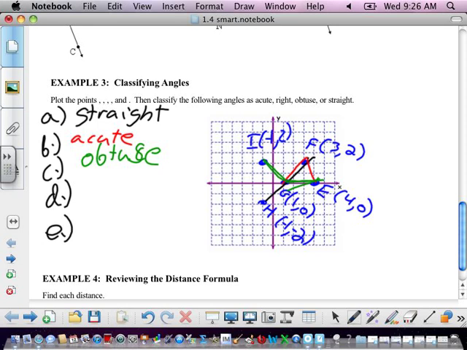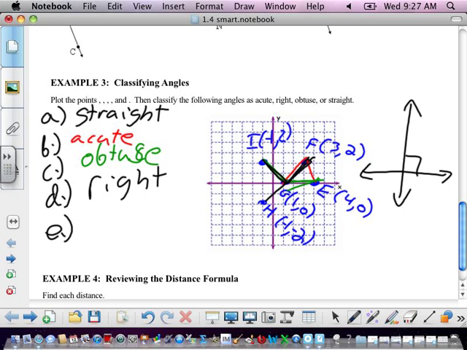FGI. I'm guessing that's right. How would we figure out? We know right angles meet at 90 degrees. Therefore, they're perpendicular. Do you guys remember this from algebra? If two lines are perpendicular, we put this right here. But we also know that their slopes are opposite reciprocals. So if the slope of this line is negative 2, the slope of this line would be 1/2 if they're perpendicular. And we'll talk more about that as we move on.